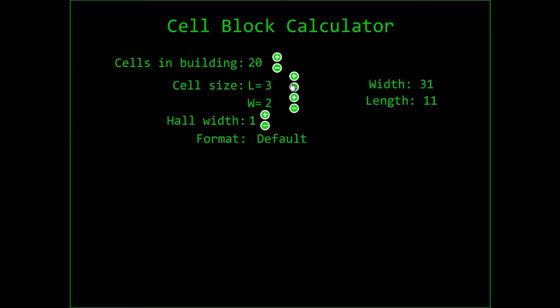So by minimum, it has to be 3 by 2 or 2 by 3, whichever. Unfortunately, well, not unfortunately, but it is possible to go 2 by 2 in this calculator, just because I hadn't added in the redundancy of saying, you know, if length is 2, width has to be 3, or vice versa.